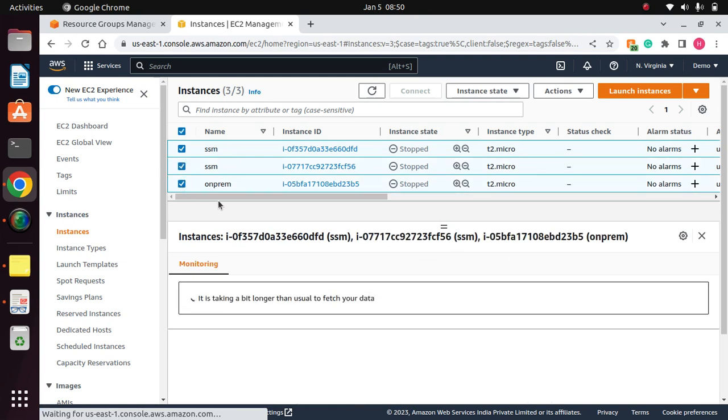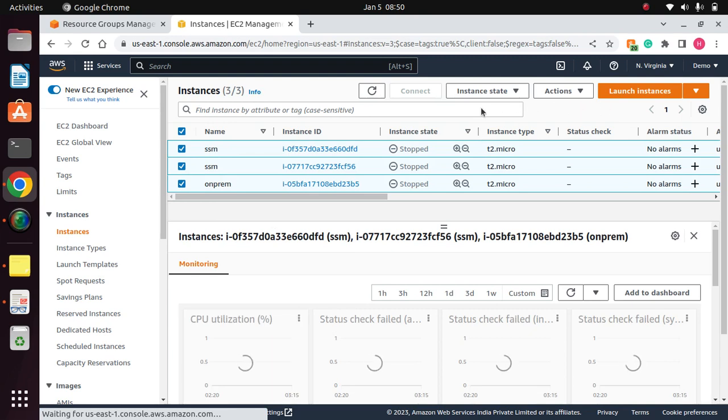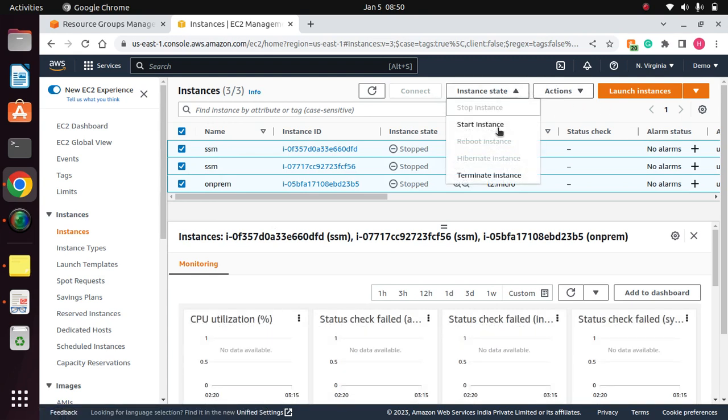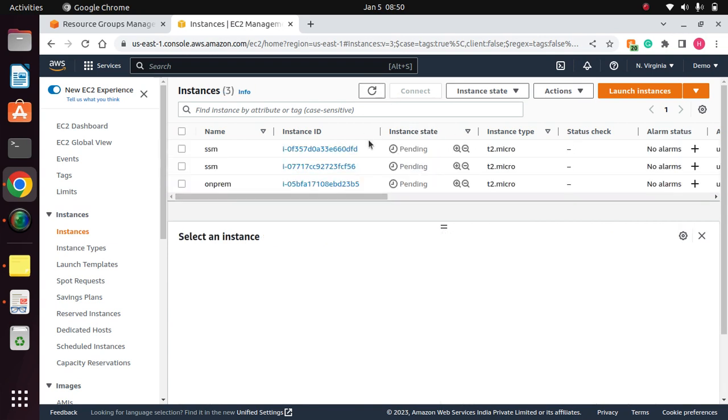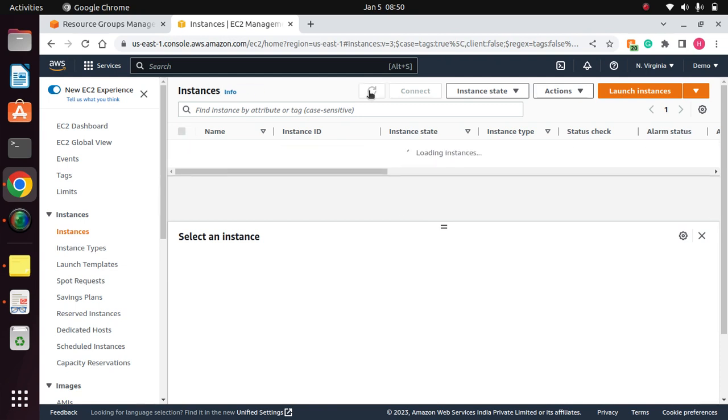Now you can see there are three EC2 instances available, which have tags, that is the name is SSM on-prem. First of all let me start this. I'm just starting the instances, so it will take time to start, so we have to wait.